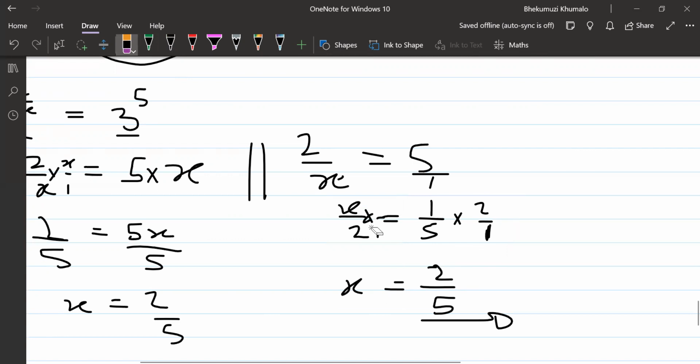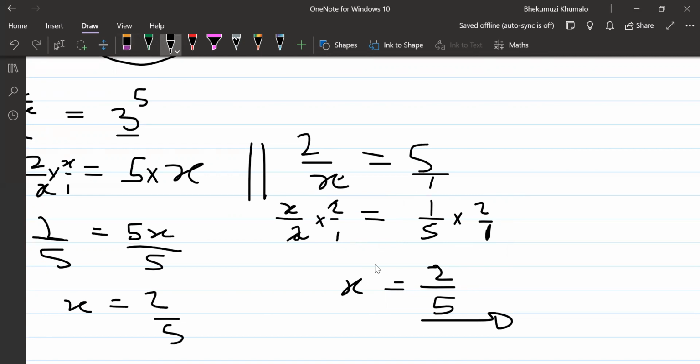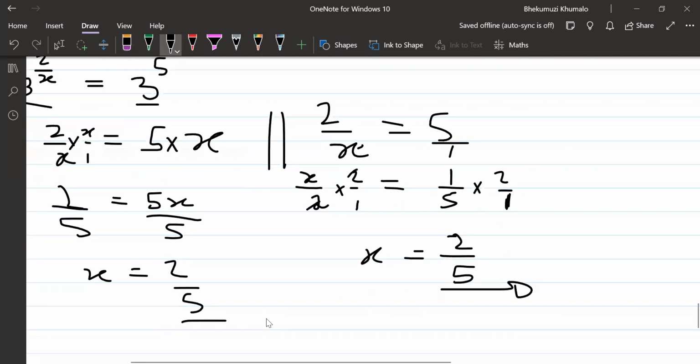Okay, you got it? Makes sense. Okay, so like we could have just done it like that. Let me just write it again. 2 over 1, that's equal to, so that would have canceled that, and then you have x. Okay, so those are the two ways that you could have done it.